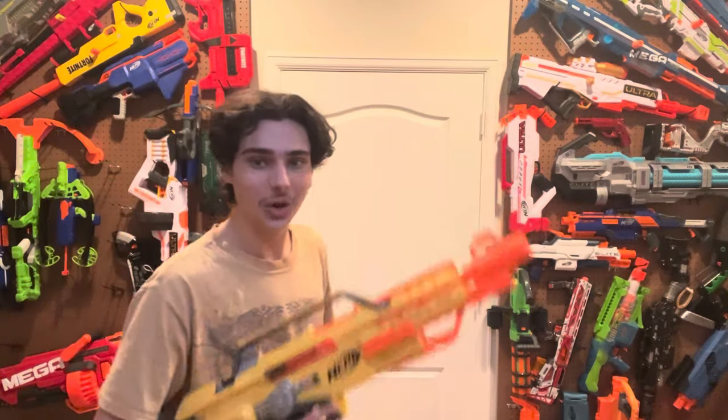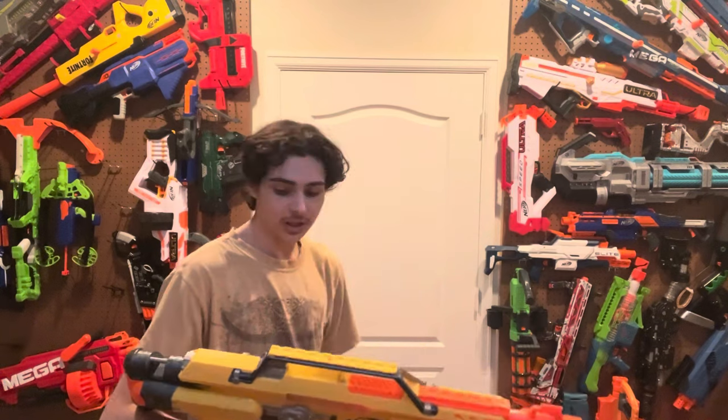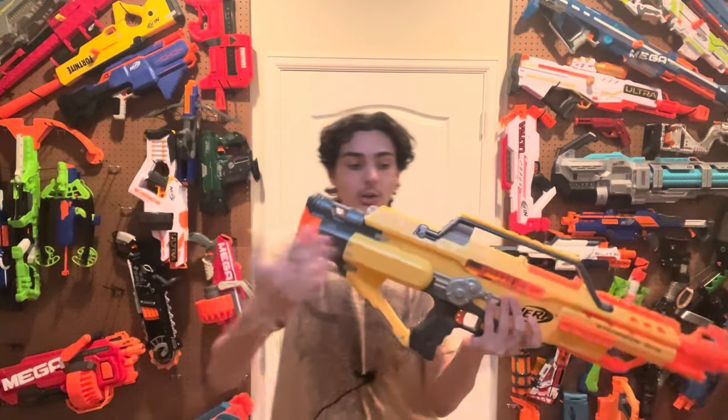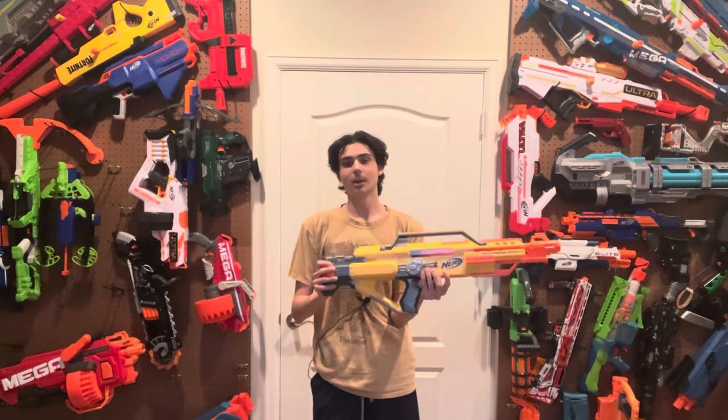It is such a good looking design, and there's so much going on here, and all of it just blends together perfectly. It is just an awesome looking blaster, and I think that every little detail on this shell does each other justice to make one of the best looking blasters imaginable. Let's talk about the ergonomics.